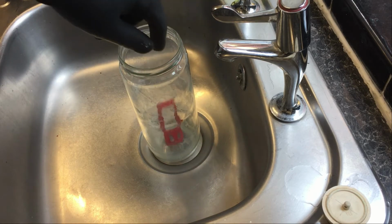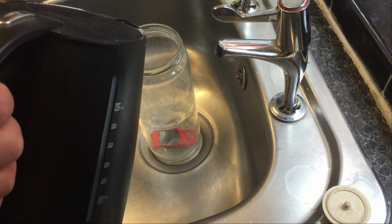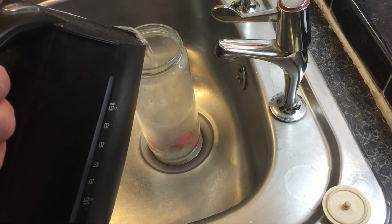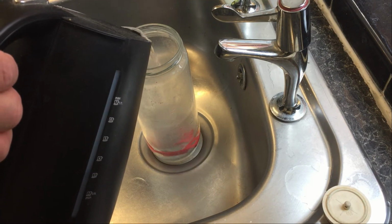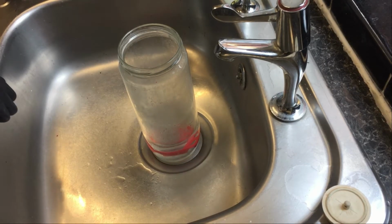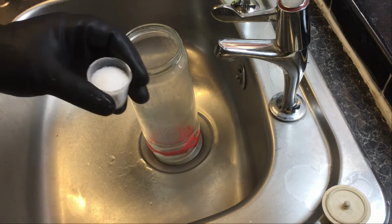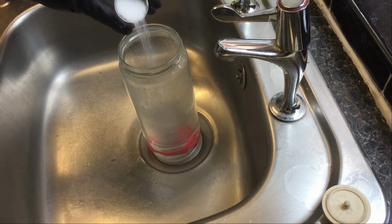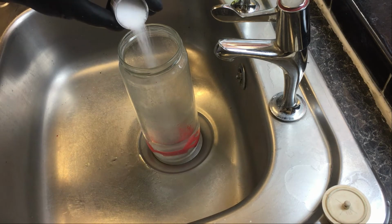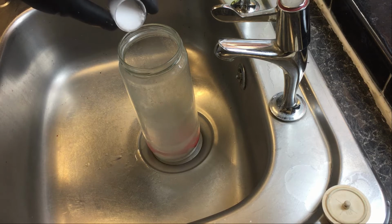So welcome back to the lab, folks, and here we are with the body of our Dodge Challenger. Put it in the caustic soda jar, add in some boiling water, and of course we're wearing our PPE, and we'll add the magic ingredient, our caustic soda. Just take your time with this stuff.